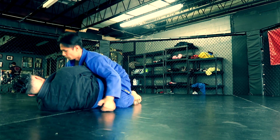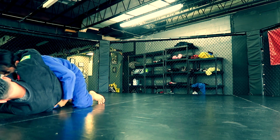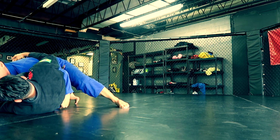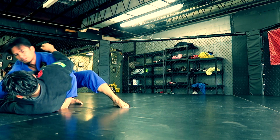So here I'm trying to show him again. Once I get this angle right here on him, he's going to turn into me like that. So it's hard to control. But if I hold his belt, there you go. It's much harder for him to turn into me, because I'd rather him turn away from me so I could get his back if he overcommits.